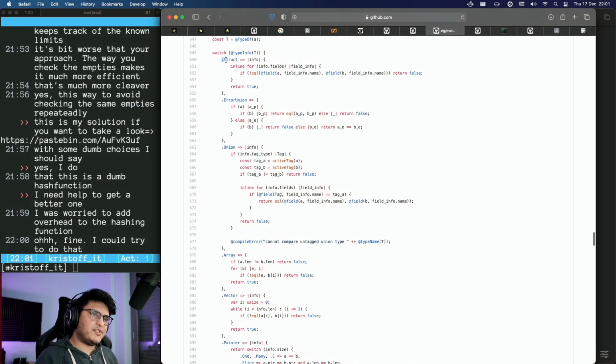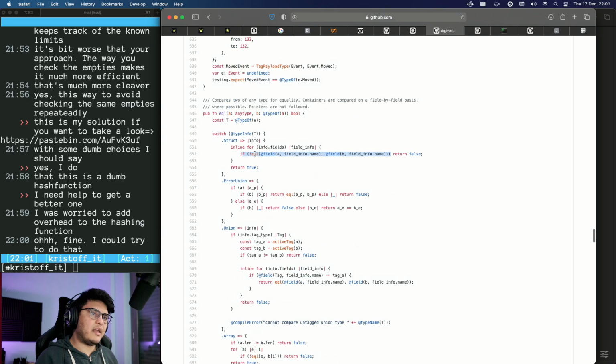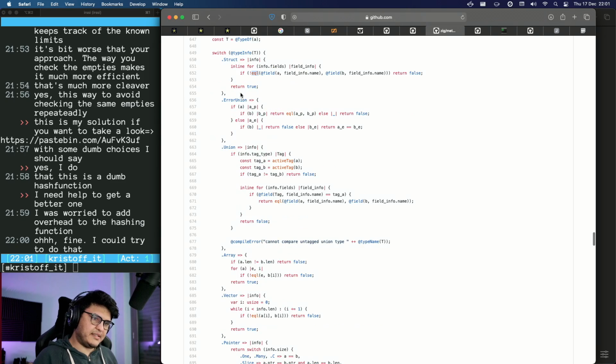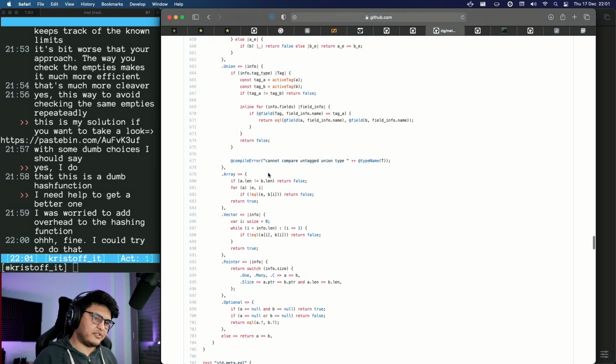If the types are structs, it checks field by field, and it uses itself, so it's recursive in the definition. For each field, it picks, depending on the type, the case here. For arrays, it just loops over.